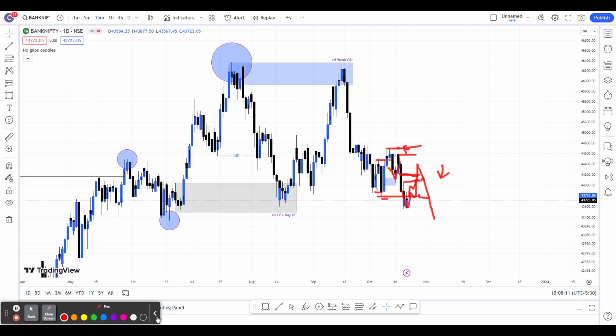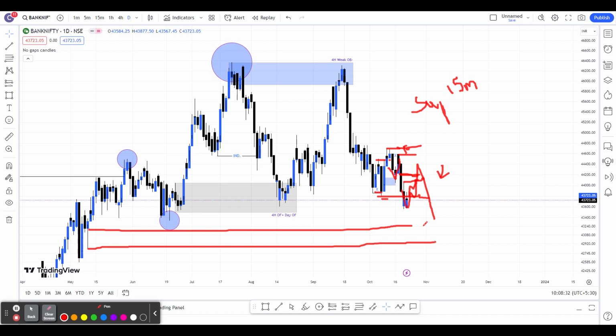Now coming to the 4 hour structure, and the 4 hour structure is always the same: the market is going to push to the downside. What we have to look for is any supply area in the 15-minute structure. Next week is also important, because the market is going to take liquidity, and until this unmitigated area, you can see the market is going to make an impulsive move. But when the market comes to this area, it is going to mitigate sometimes. I mean to say this area will become a consolidation.